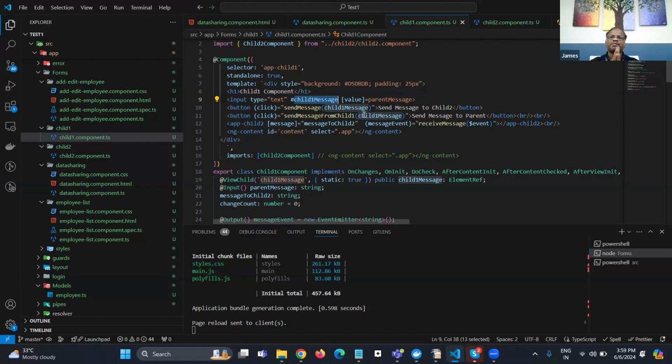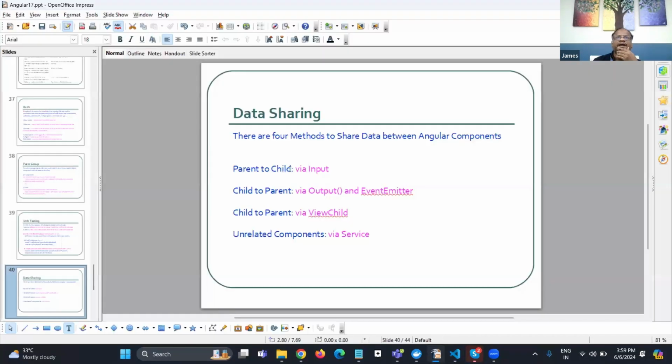Some keywords you need to remember and steps you need to follow. Okay, so this is the main thing, parent to child and child to parent. We have another way through which we can also pass the value, but this is kind of inefficient. Difference between these two, right? Child to parent, actually output and event emitter means it will emit only the minimum required value from that child.